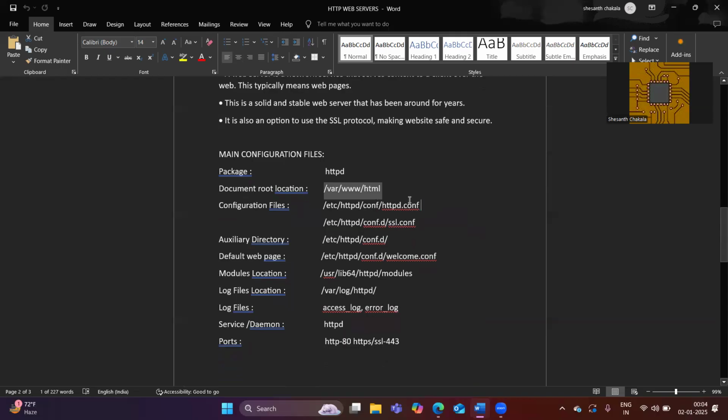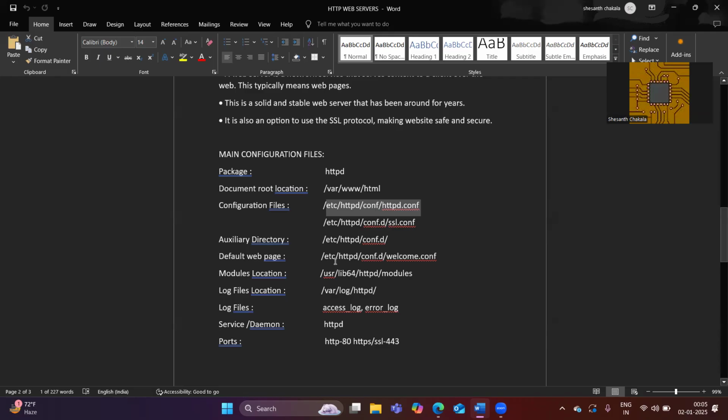Whenever the interviewer asks you what is the configuration file for HTTP, that is the Apache httpd server, you have to say /etc/httpd/conf/httpd.conf. And the auxiliary directory is where all the additional configuration files are stored, that is /etc/httpd/conf.d. So there is not much difference, guys, between the configuration file and the auxiliary directory, only the .d is the difference.